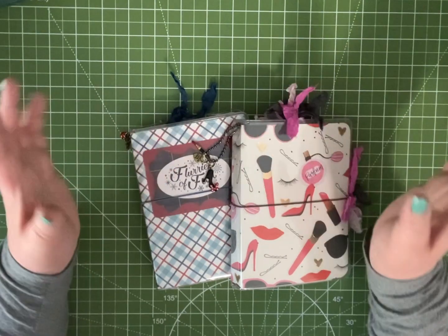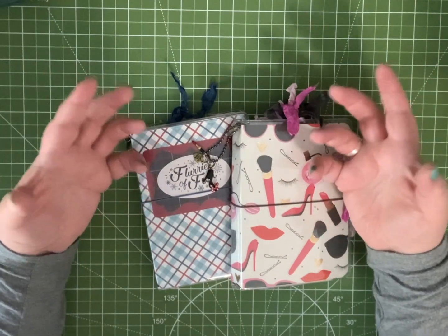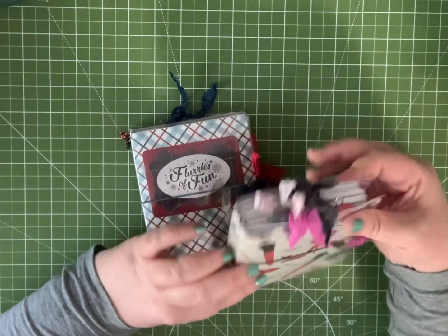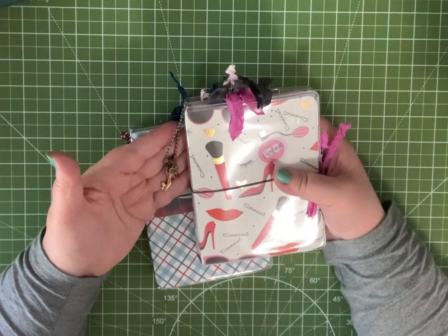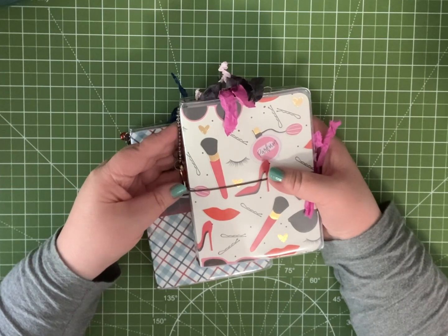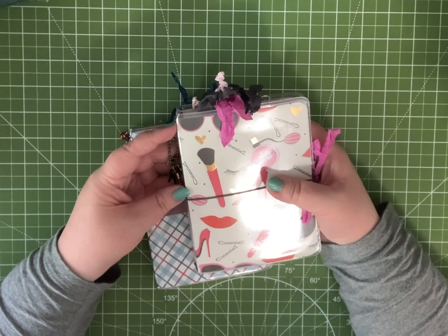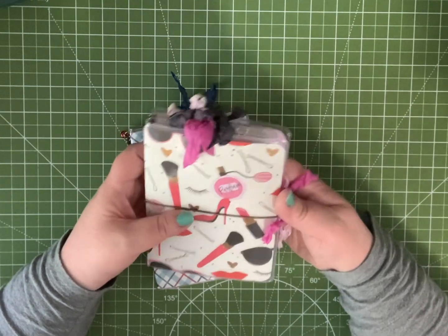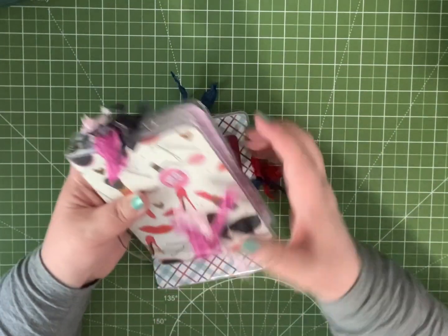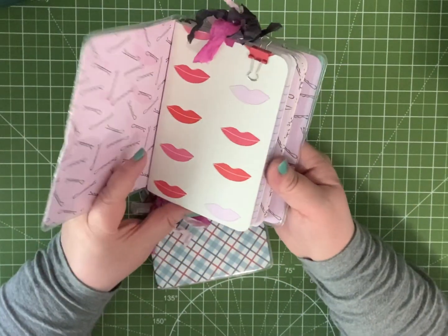Today I'm going to deviate from my obsession with file folders and do something a little different. You may have seen these before, and I saw this idea over 2 years ago. I believe it was on the channel May Made It, and I will put a link to her channel below. They're just little traveler's notebooks, and it's a good way to use up your stash.